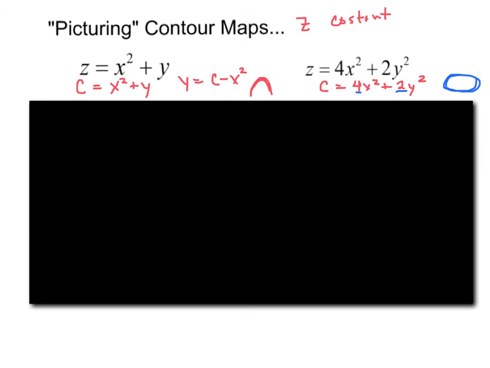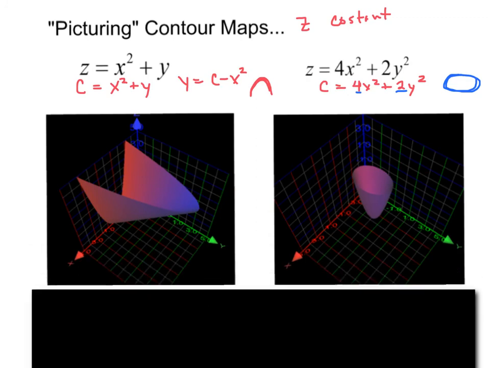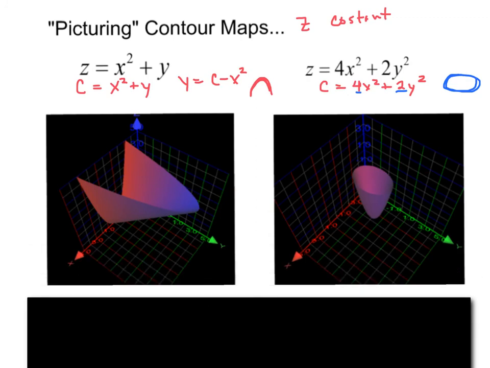Now, let me drag this down, and you can see what the actual 3D graphs would look like. So, you can see that we do have a parabola. And the contour map would show you kind of dipping down to this lowest point. And here, you see, looking down at it, you do have an ellipse kind of dipping down to its lowest point. So, again, the contour map kind of gives us an idea of, if I'm looking down at the graph, what will I see if I'm looking down from above?